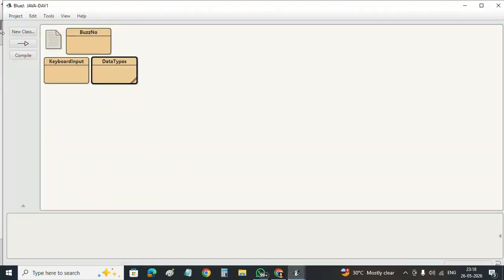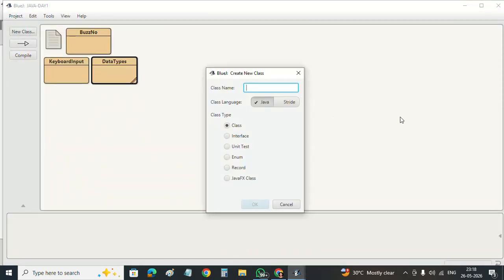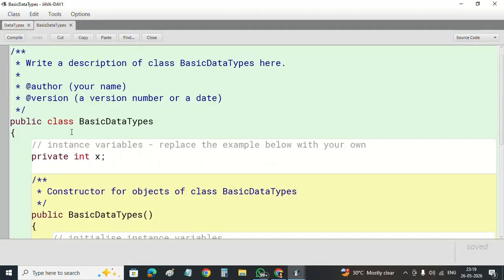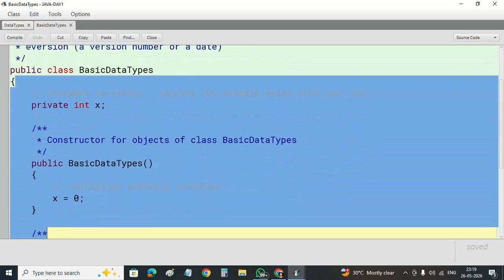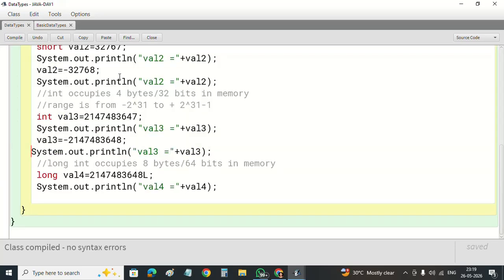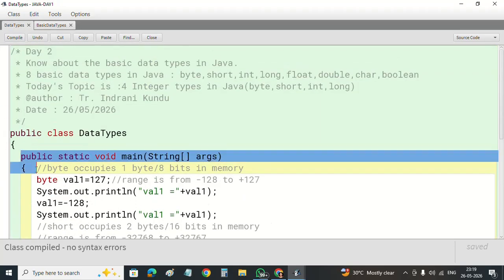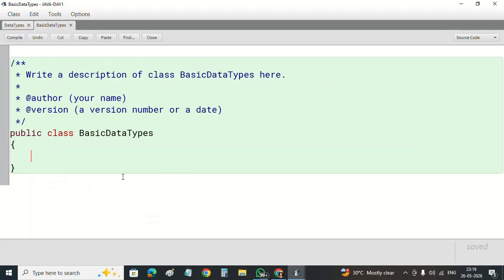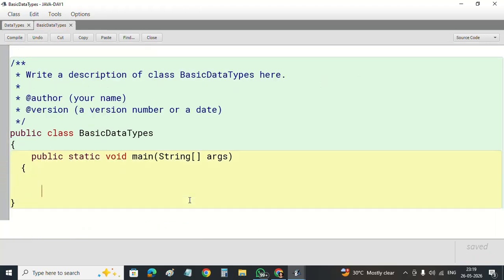Next, for showing the char and boolean type, float and double, the other 4 basic data types, a little bit of copy of the code will help me to complete the video first.